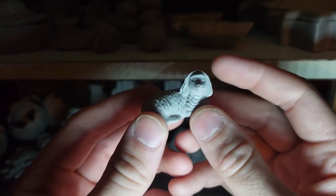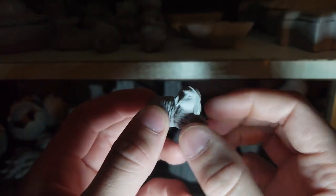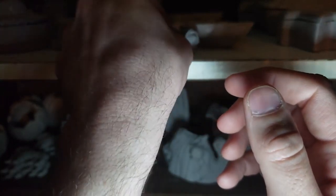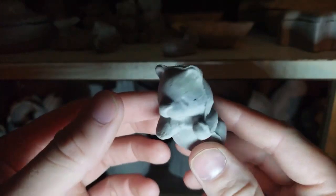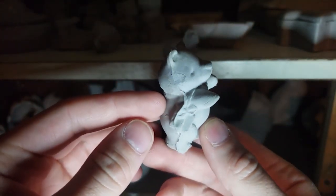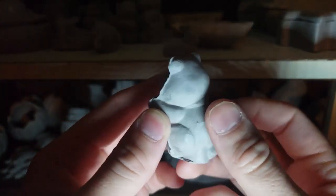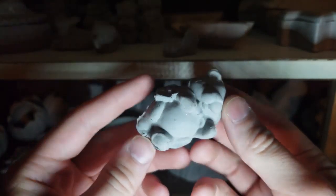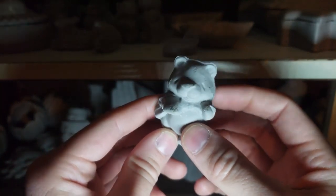So this right here looks like a little lamb. It was probably part of a nativity scene, honestly. I'm gonna put that one down. And then right here it looks like we have some kind of bear. It needs a lot of care and love, this one. Maybe it actually sits on its side, though I don't feel like it does. I feel like this one didn't come out very well, but that's all right.